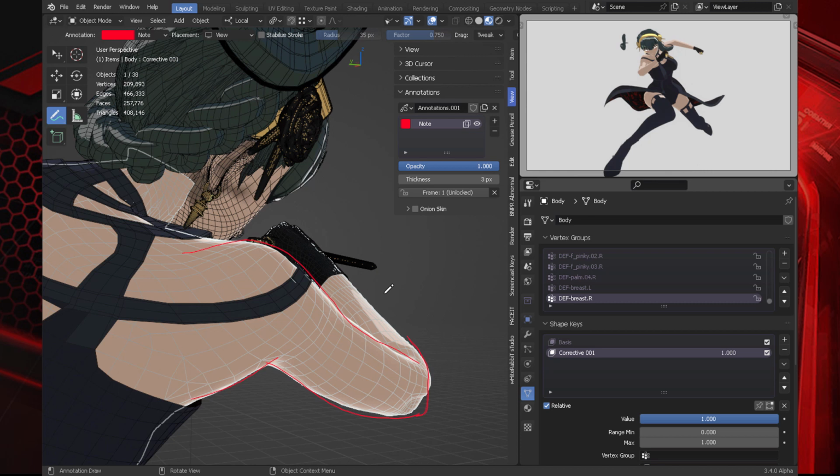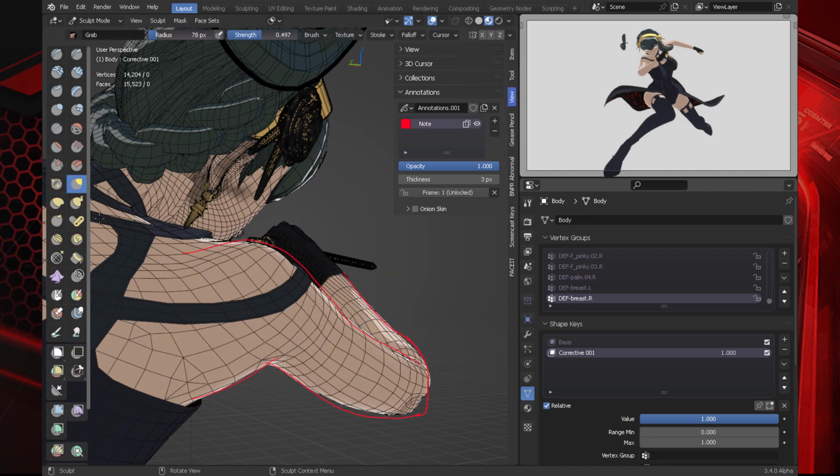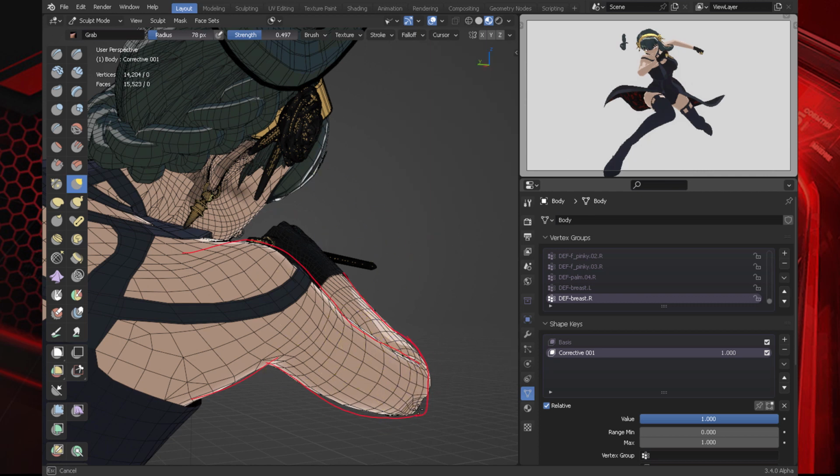Okay, and as you can see, the angle of the elbow is quite off, so we need to pull this in order for us to make a more harmonious shape to the annotation that we have right here in the grease pencil from this camera angle. And I'm bulking her shoulder to give her more strength, and also the elbow needs to be more pointy.